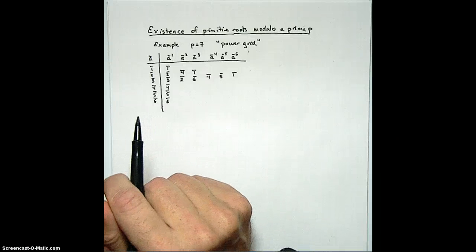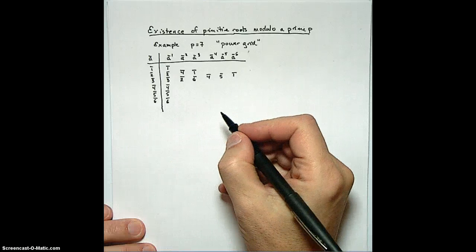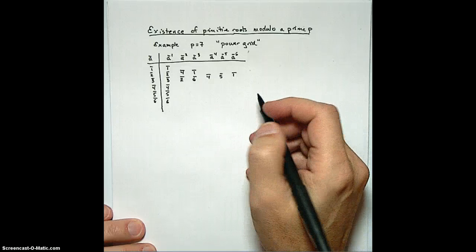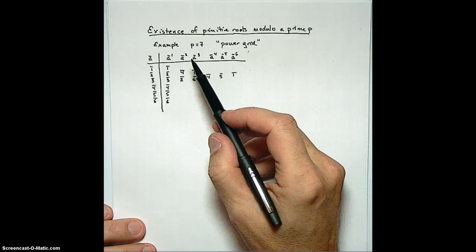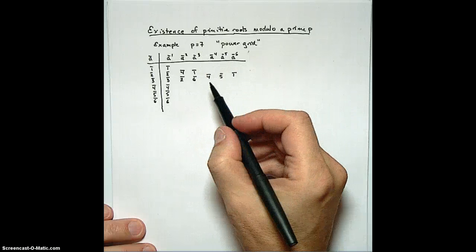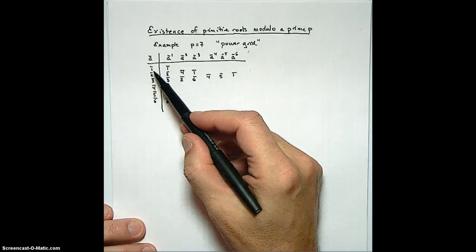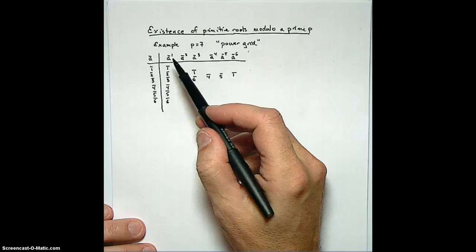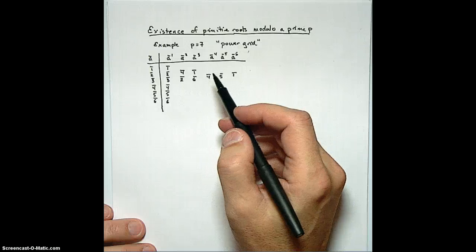I'm going to go over the proof of the theorem that there is always a primitive root modulo a prime p. So I'm going to illustrate this for the prime p equals 7. All right, so I started out writing the power grid for p equals 7. Here I have all the distinct congruence classes modulo 7 written in the first column, and then I'm going to write the powers of these congruence classes in the rows on the right.